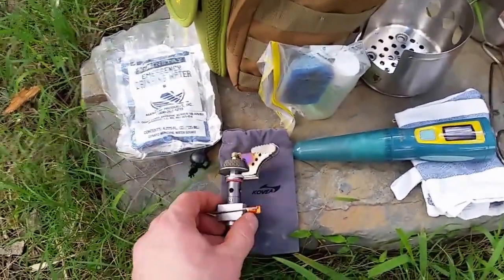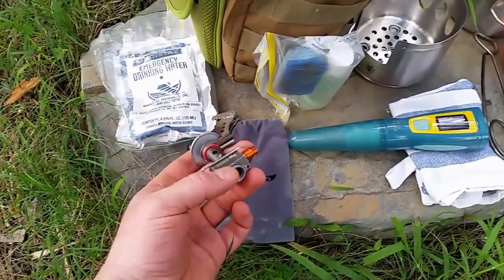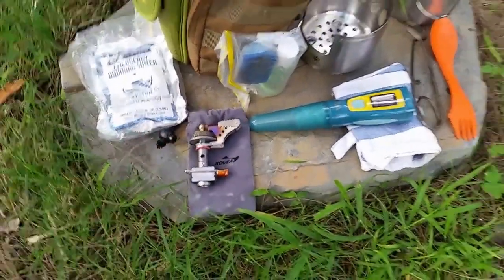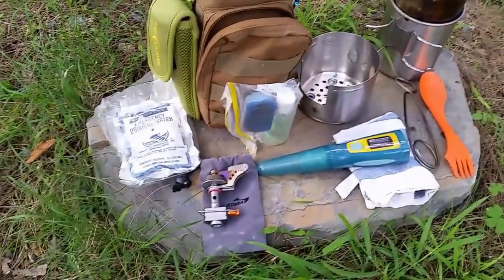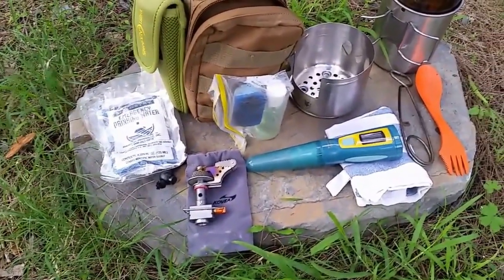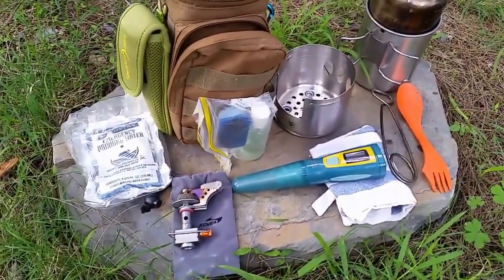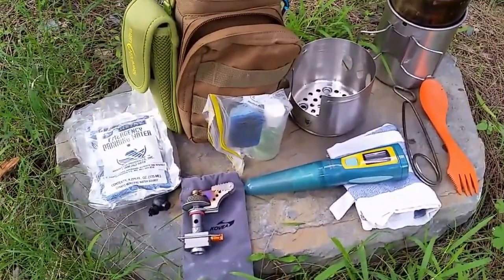And finally, I've got a super little mini lightweight Covia stove which you can connect to the gas canisters and things. And the reason why I take this is that I have actually been in a situation where I was relying on somebody else when we were camping to bring their stove. We weren't allowed to make a fire in the national park we were in. And when we got there and I said, great, let's get the gas out, let's get a brew on, get some hot water going, they took the gas canister out, but they didn't actually bring the bit to connect to it, so we were kind of stuck for that weekend.